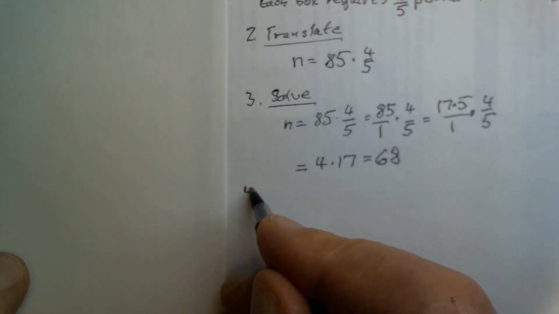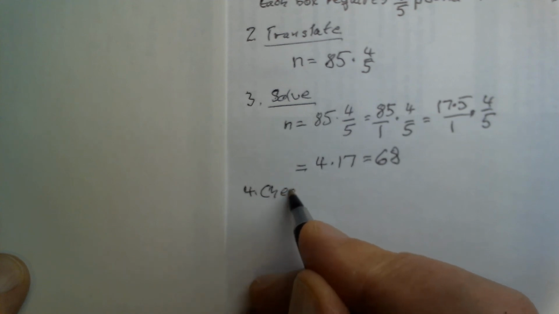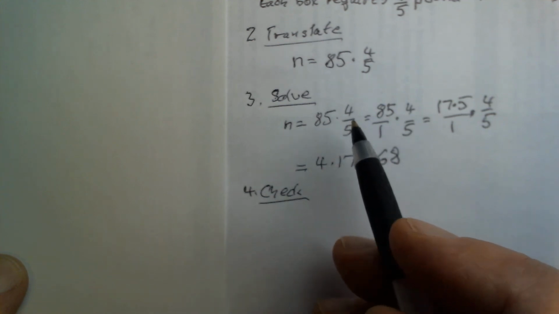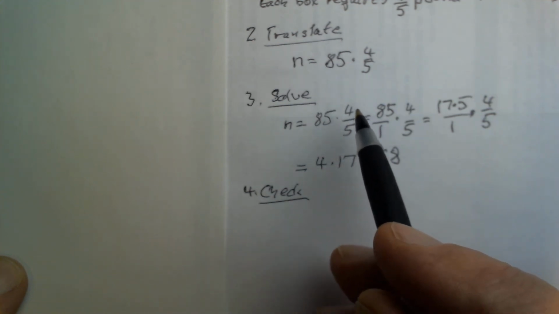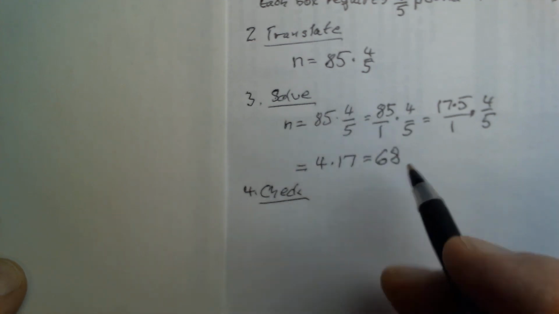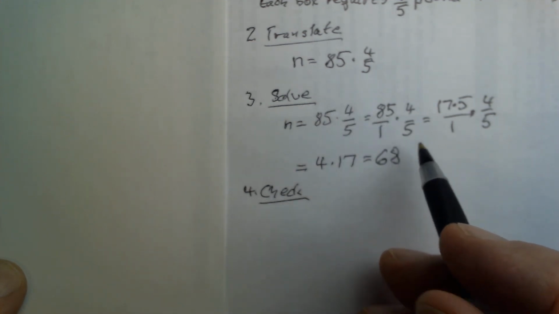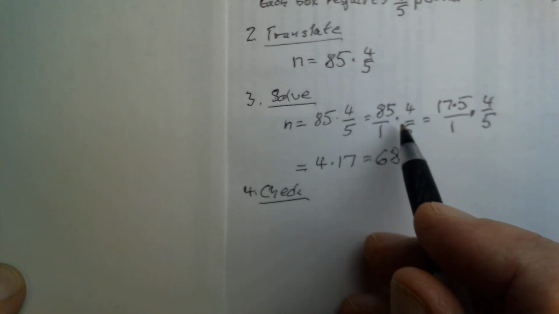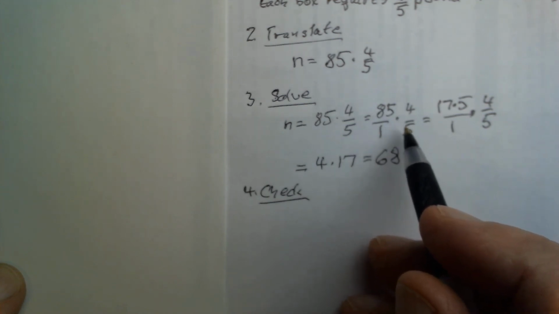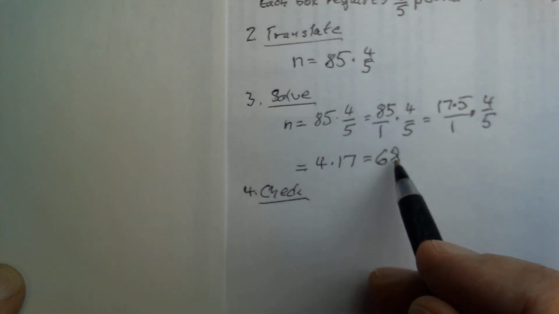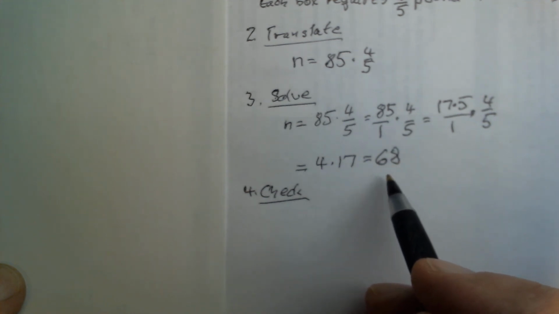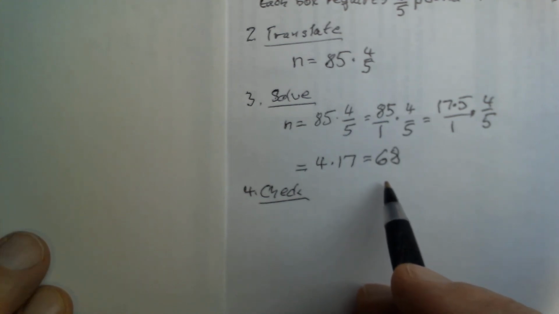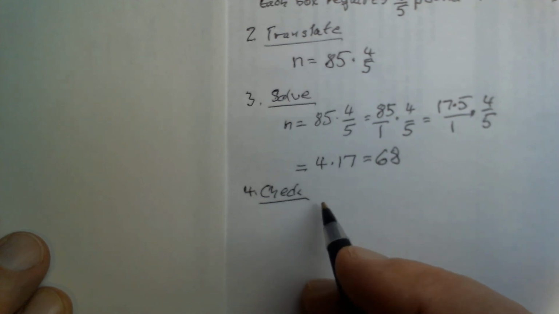So we check our calculations. First of all, does the answer make sense? Yes, because we need less than 85 pounds, because it's less than a pound per box in the 85 boxes. So the number makes sense. And checking the calculations, again, a couple of ways to do it. You can even use a calculator, multiply 85 times 4, which is 340, divided by 5 is 68. There are a couple of ways to get to the answer of 68. So 68 checks.